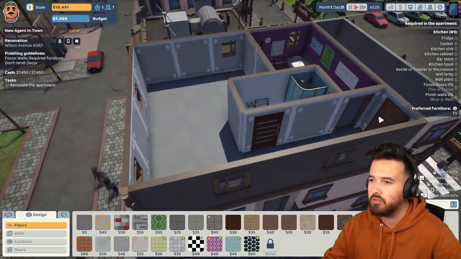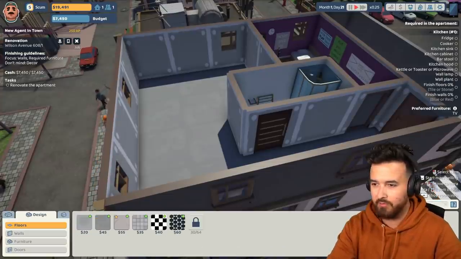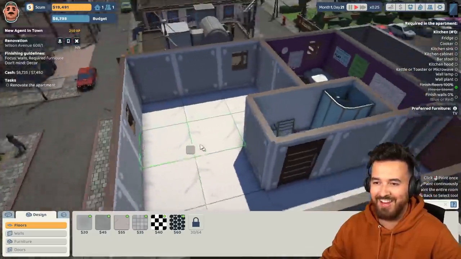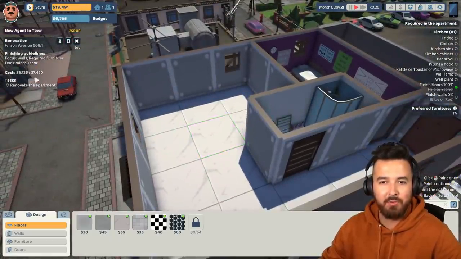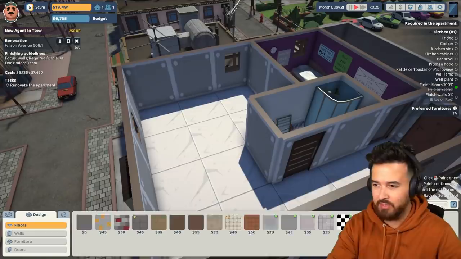For the floor, they want tile or stone. Well, what does stone look like? We go 55. Oh, is that marble? Oh yeah. Wait, what's our budget? We got like $7,400 for our budget, which you can see over there, so that's okay. And the walls, blue or red? Oh no, let's go blue.